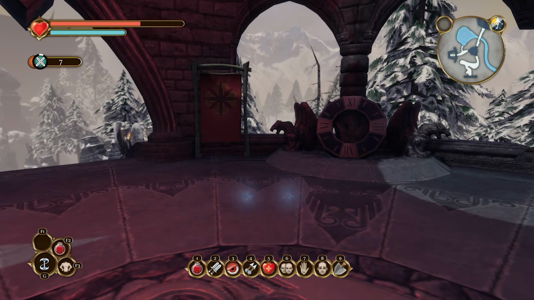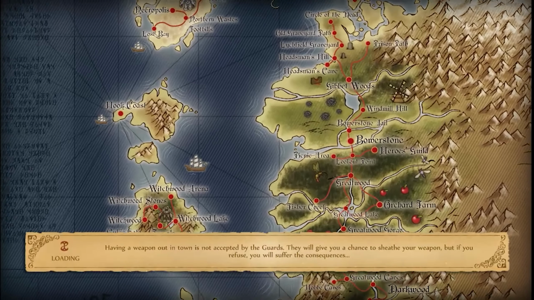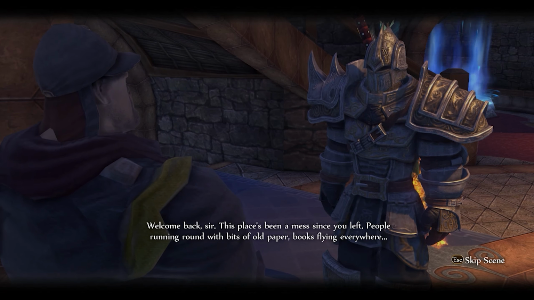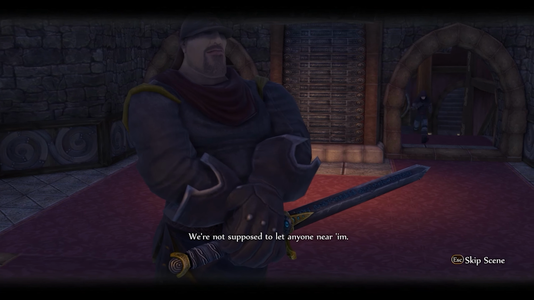I don't want to kill him. But maybe he can tell us about where we can find another one. Oh, welcome back, sir. This place has been a mess since you left. People running around with bits of old paper, books flying everywhere. And the Guildmaster's only gone and holed himself up in the Guild Woods. We're not supposed to let anyone near him.